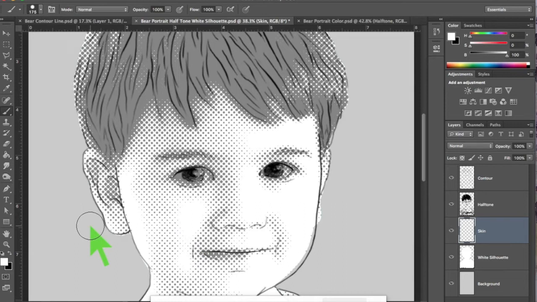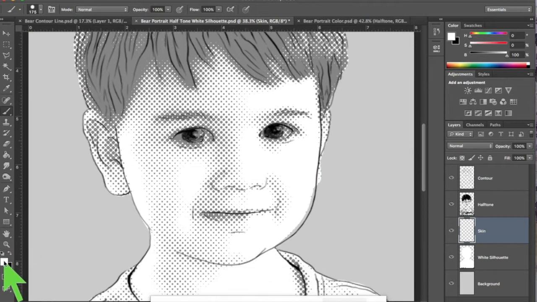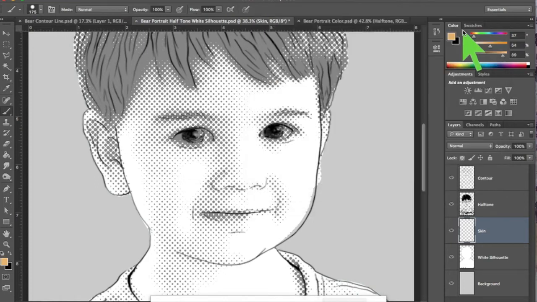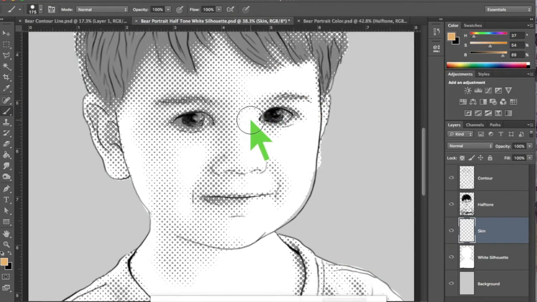I'm going to come over here, and I know skin color for white Caucasians is somewhere in a neutral orangey kind of range, somewhere up in here. Now, my first attempt at skin color did not turn out well, and so you can always go back and change the skin color. Let's just say I create a skin color that's really bright, really intense, and if that's what you want, that's fine.